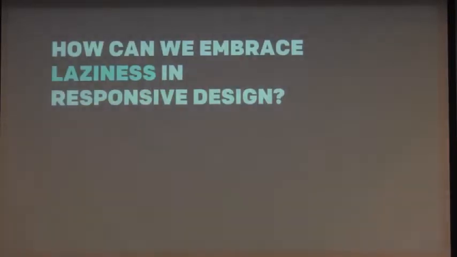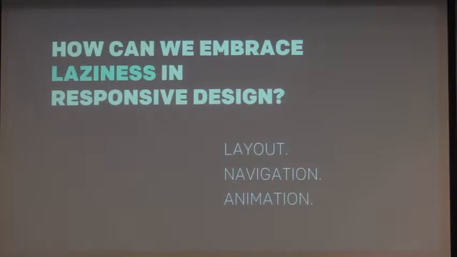So this talk tonight, at least, is kind of a rambling meditation on how I've been seeing laziness manifest itself in my practice over the last couple years, and specifically around some key ingredients of different responsive designs that I've worked on. And maybe afterwards, over dessert, as we're about to go out into the stormy night, we could have a little bit of a discussion about how you guys work and whether or not I'm just a silly person talking about laziness.